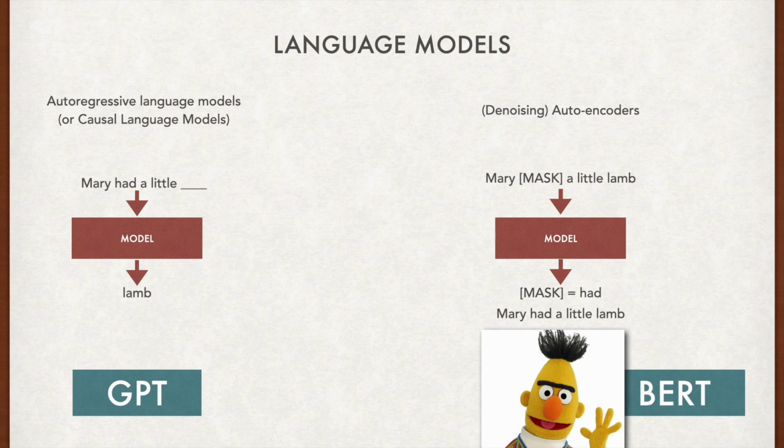For instance, in the machine translation task, based on the knowledge about the input sequence, such as the sentence Marysia ma małą owieczkę, the decoder produces the output sequence token after token, trying to predict which token is the most likely one as the continuation of the existing sequence. The model which predicts the next token based on the previous ones is called an autoregressive or causal language model, while the model that tries to predict the masked token is called denoising autoencoder.